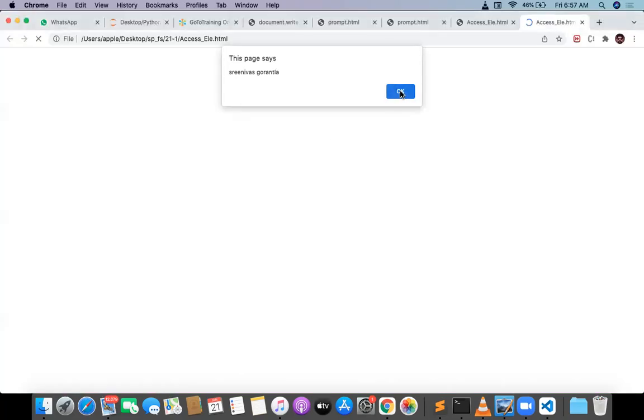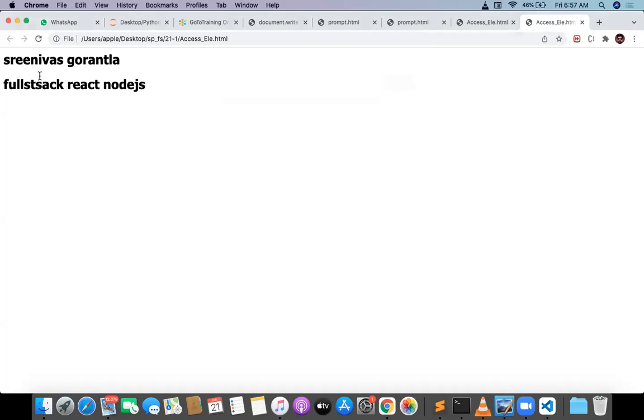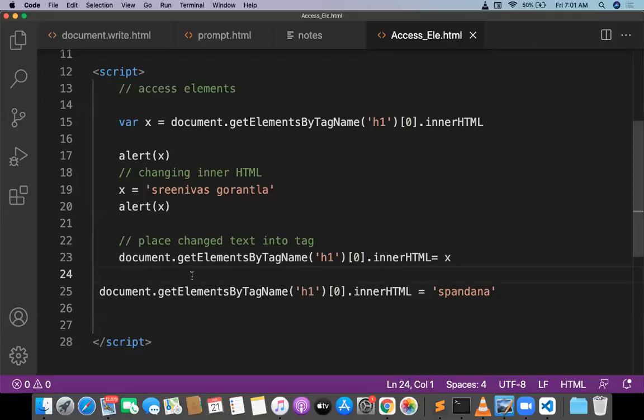Full Stack React Python, Srinivas Gorantla. I got Srinivas Gorantla updated. So your HTML has a dynamic element. How do you say it's dynamic? You access it in JavaScript and replace the inner text for it.